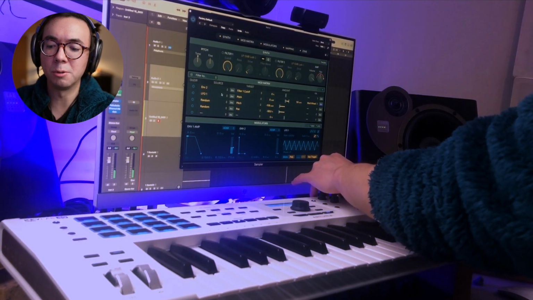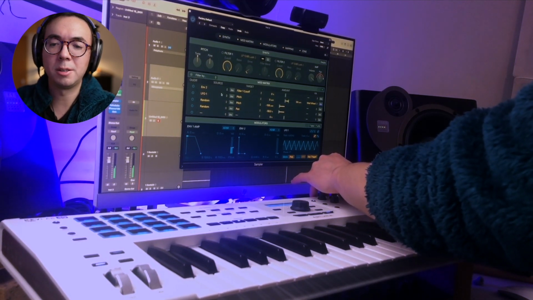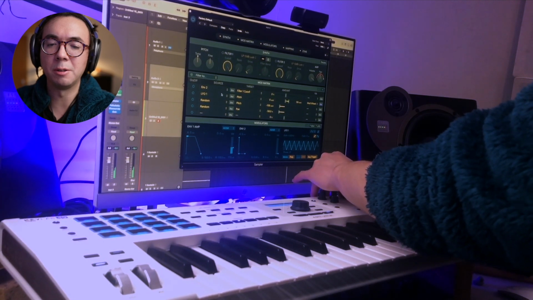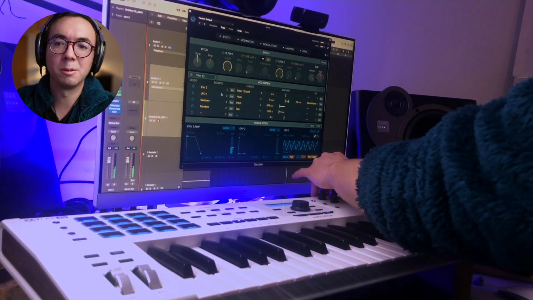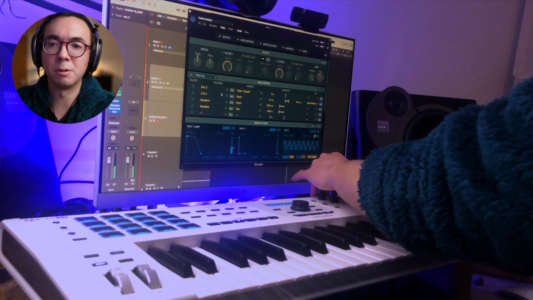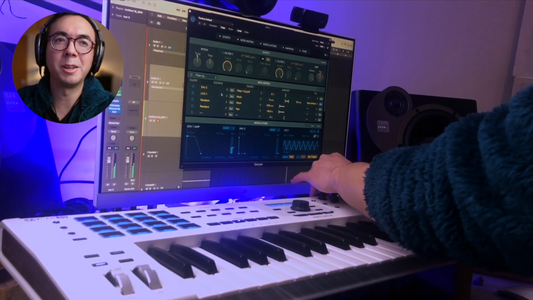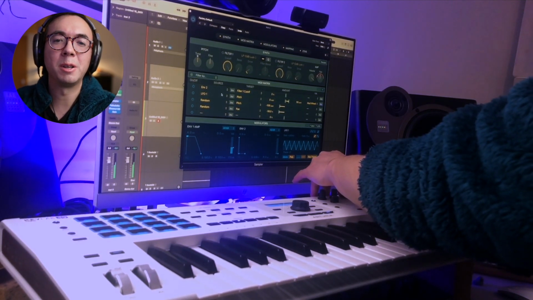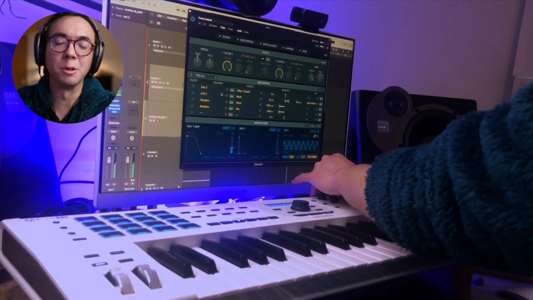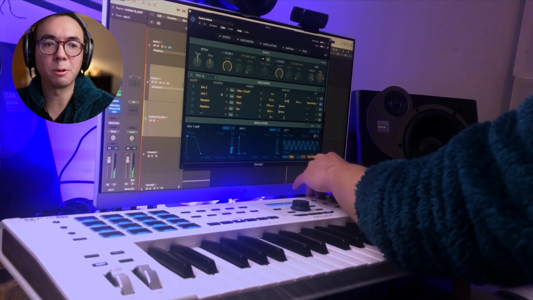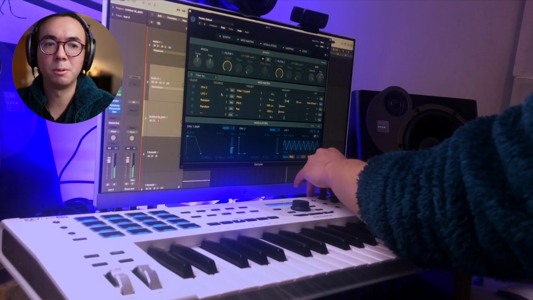So I'm using two notes as my core, and I'll just add in a random other note every now and again to give it a bit of spice, a bit of variation. So then you can dial in exactly how much randomness and chaos and variation you want. And of course we can get creative with the EQ.